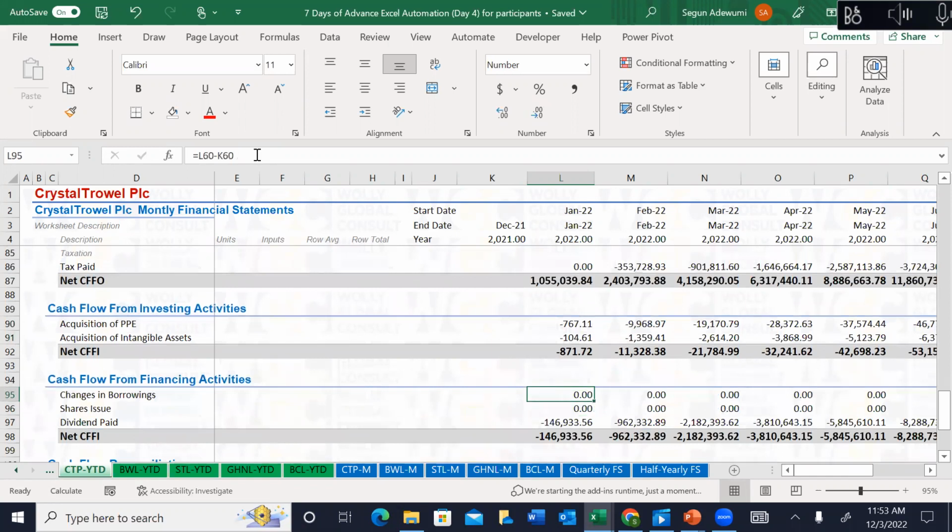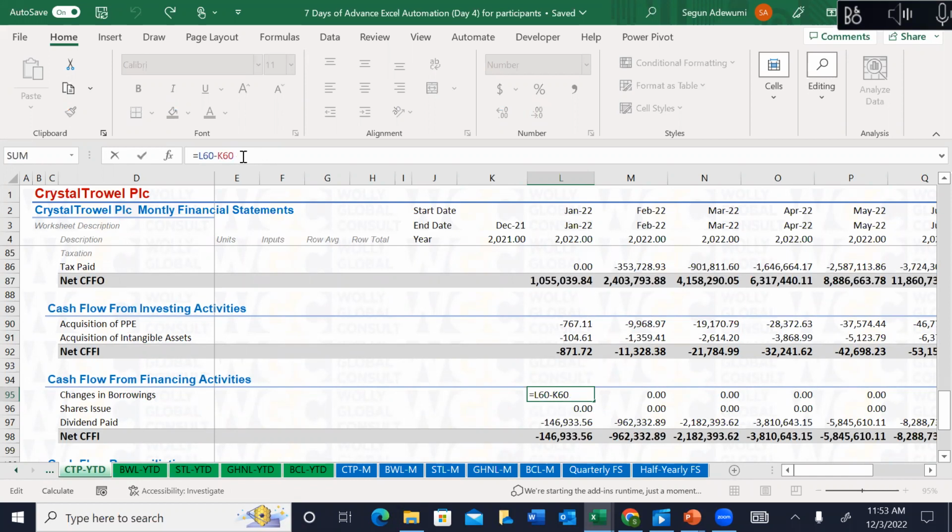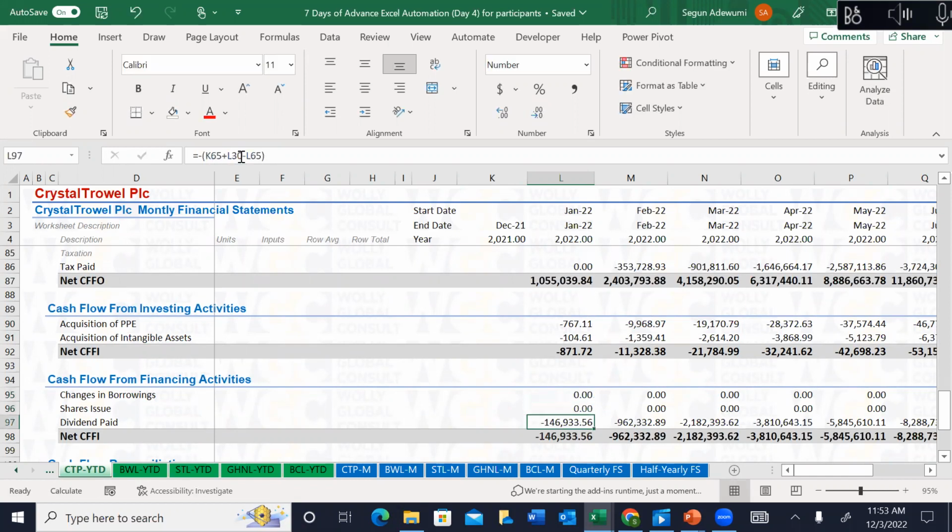And then we come to changes in borrowing. Let us lock the previous period balance. And here also, we need to lock the previous period balance. Let me be sure that my locking is correct.